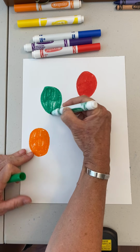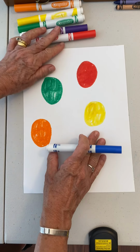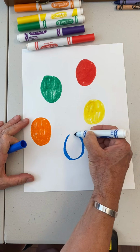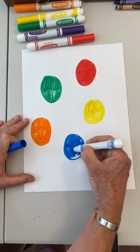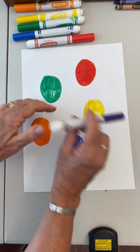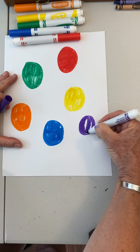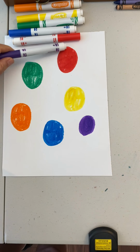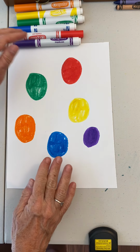And then I am going to do blue is next. Let's see what space I have. Oh, I have a space right down here for Mr. Blue hot air balloon. Color it all in. And then I have purple is the last rainbow color. I'm going to put purple over here like this. And then I'm going to put my black and start drawing in.